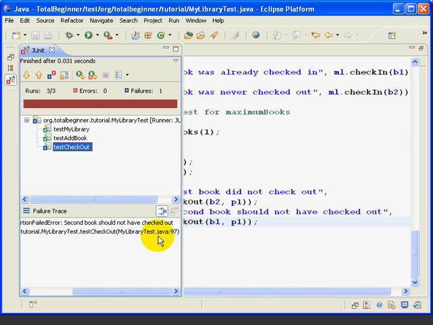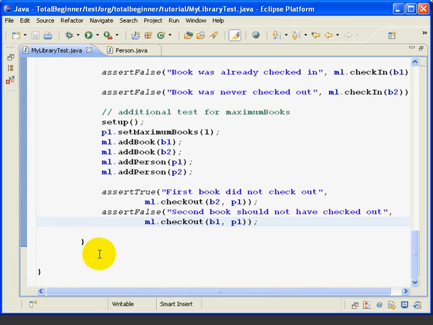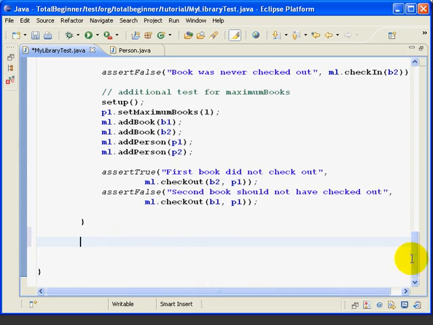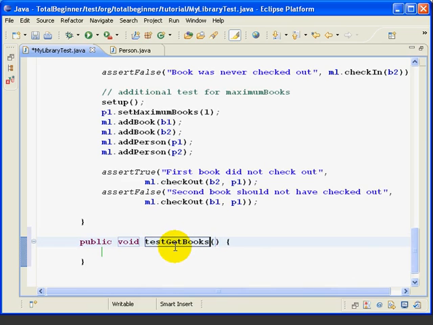As always, we'll start with the test method. So we'll minimize this, and we're going to go down and make sure we're in the right place below the curly brace. Then public void testGetBooksForPerson. And we're going to run the setup.